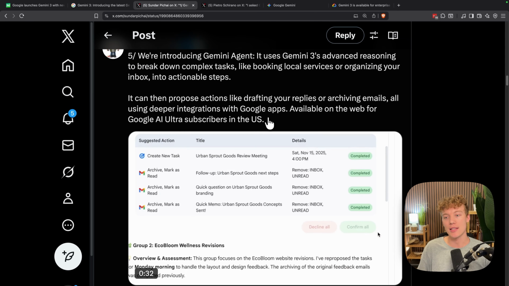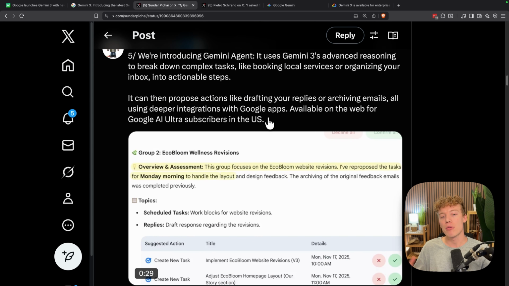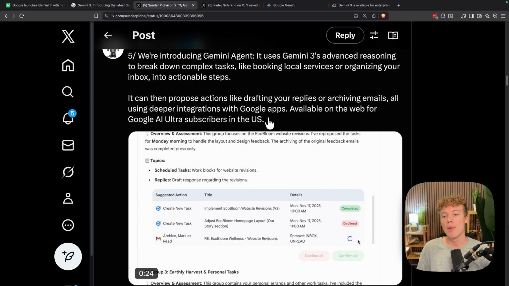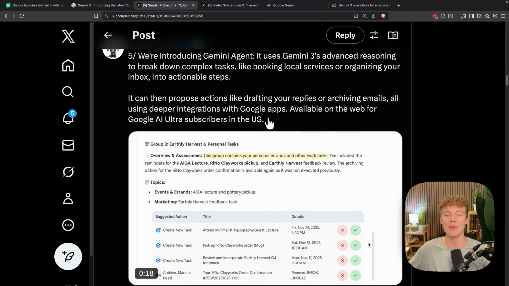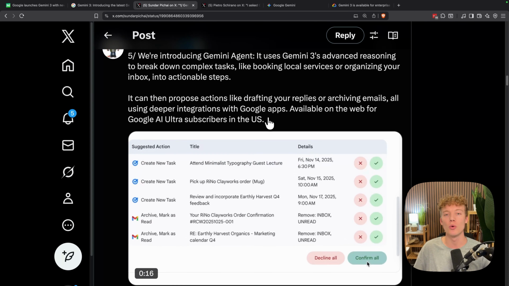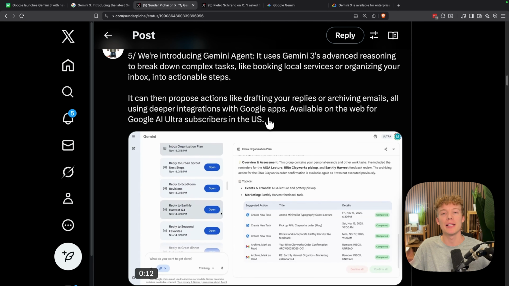I have personally tested this out today, and I was impressed by what it recommended doing, but what it didn't do is it stopped short of actually writing and sending a lot of emails for me. It gave me examples of things to do and layouts. It stopped short of actually completing a lot of the actions.